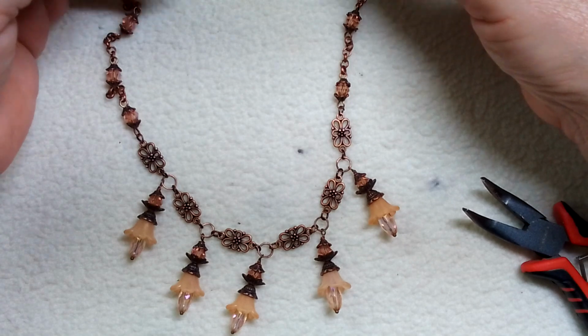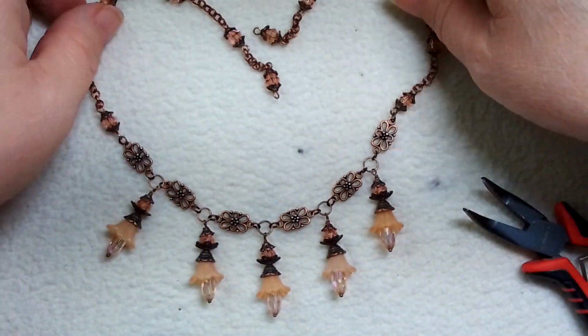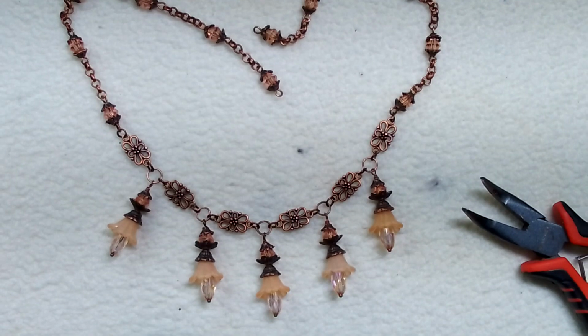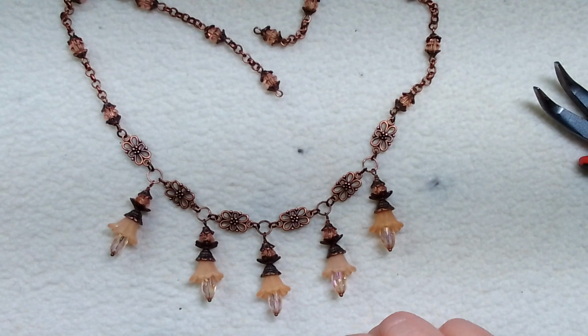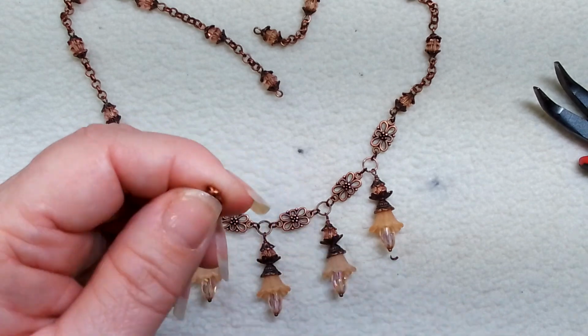I'll hold it up to me and see if I need to add chain or if I just want to put a link on it. I think just a little bit of chain, and I think with the clasp and all I want it like a total of 4 inches, so I'm only going to cut 3 inches of chain. Of course, cut in half, that'll be 1.5 inches for each side. And I am just going to go ahead and cut that length this time.